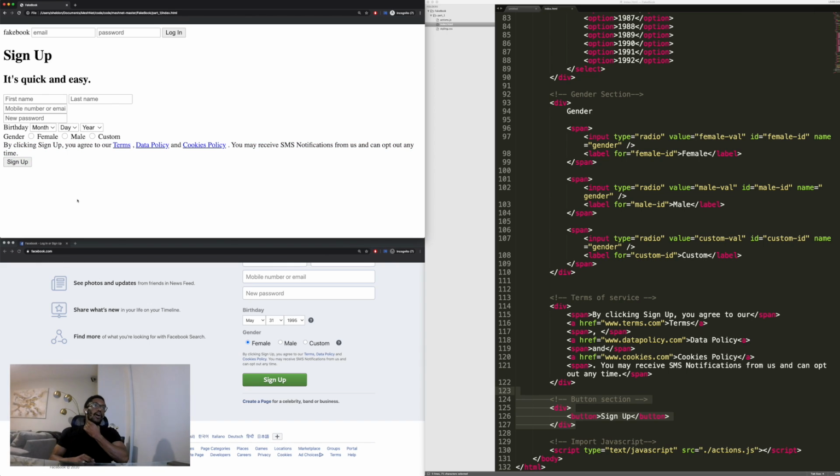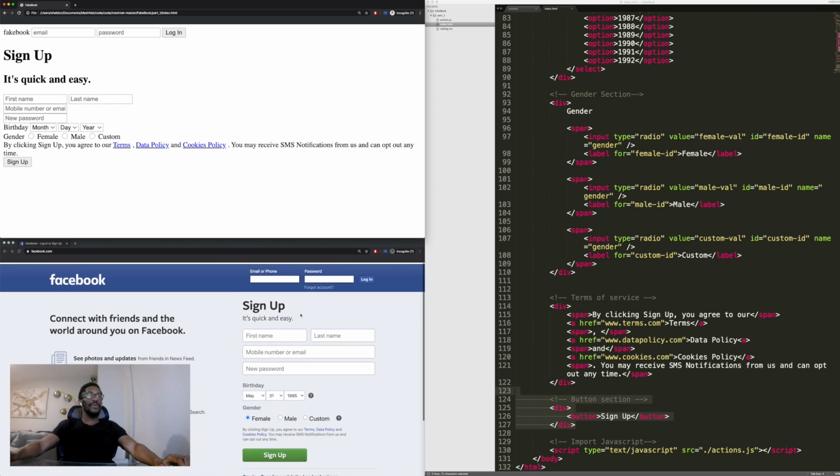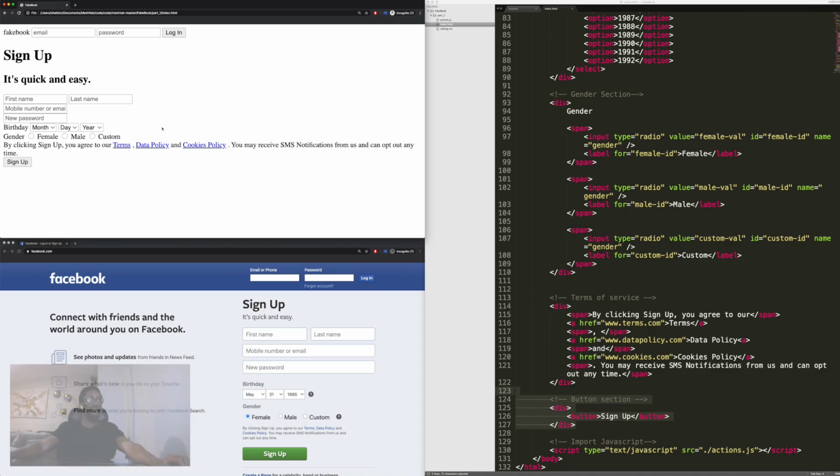So now what we have is basically all the separate sections broken up into separate areas. We have them in separate div blocks. And what we're going to do next is go in and style them, change some colors, change some designs, add some padding, add some margin, having all the fire things in there. So basically it looks just like Facebook, but it's actually going to be our fake book. So stay tuned for the next class because we're going to dive into adding more design.